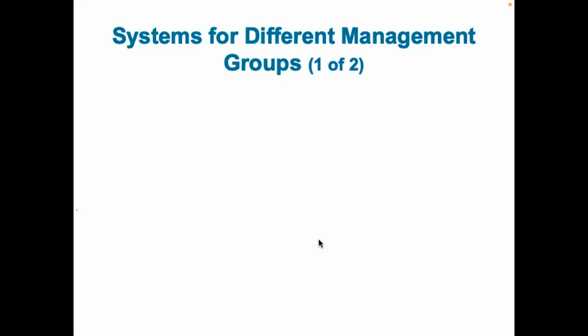We can also have an information system that will not serve any particular level, but it will serve a particular function. Not level, though. It doesn't matter whether you are the CEO or not. It's about function. What do you do? Then the information system, you can use it for that purpose. So we are looking at two classifications here. Classification of information system based on hierarchy, and classification of information system based on function.